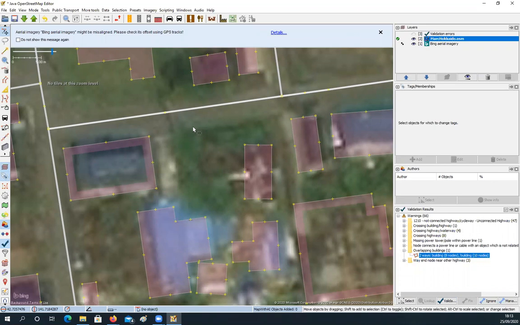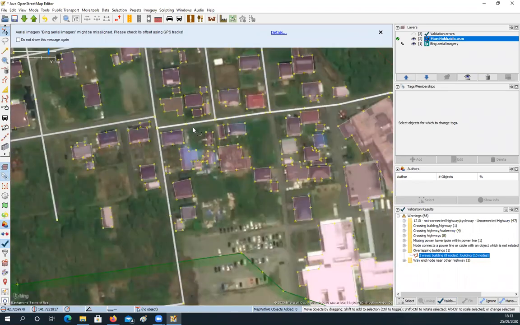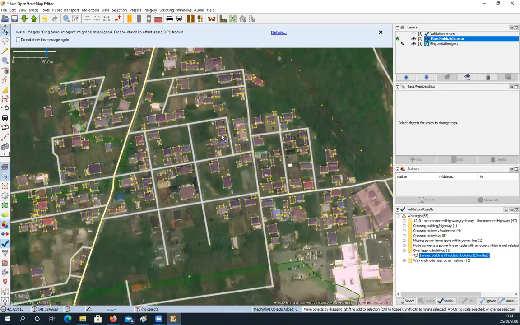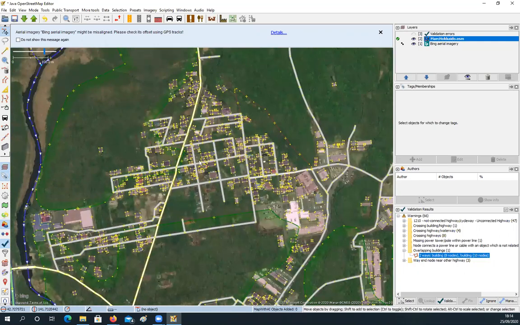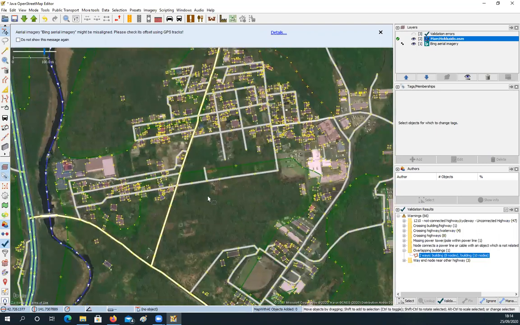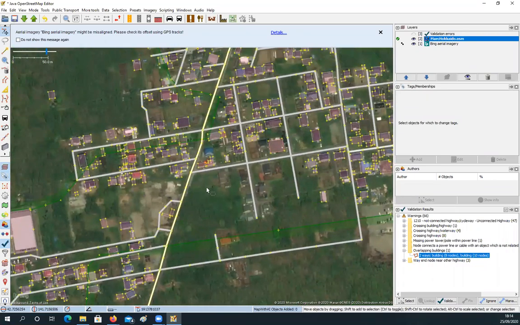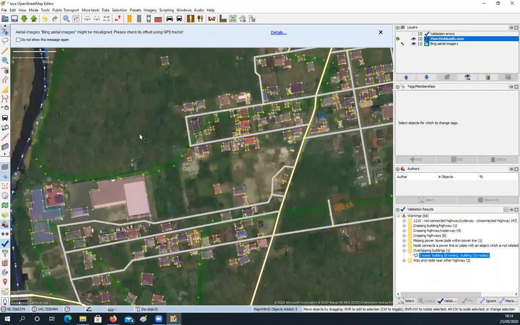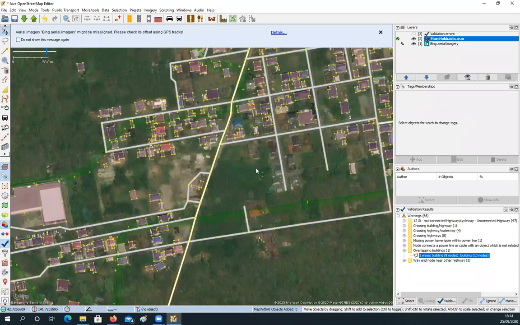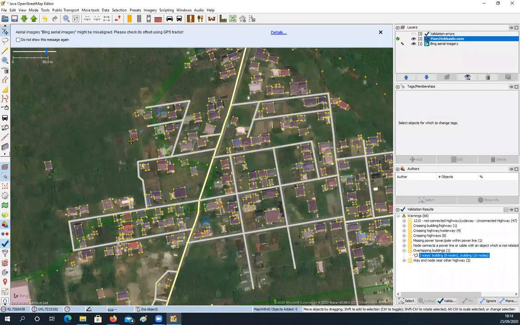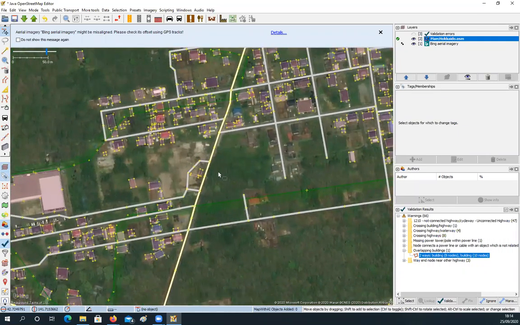Remember, when you read the instructions and you have a look, if it says that this task is all about buildings, in other words, please draw in all the buildings, as a validator, you are looking to make sure that all the buildings are here and they are correctly drawn and tagged to a good standard. That is what is being asked by the people in the field, and that is what they want. But as a mapper, they would only map the buildings. As a validator, you would check to make sure that roads are not running through the buildings, the waterways are not running through the buildings, and it is in general in a good state. So that is something that you would then fix up so that when you mark this as a good standard validation, it's not going to go through looking like a mess or a dog's breakfast. So that is your part there.